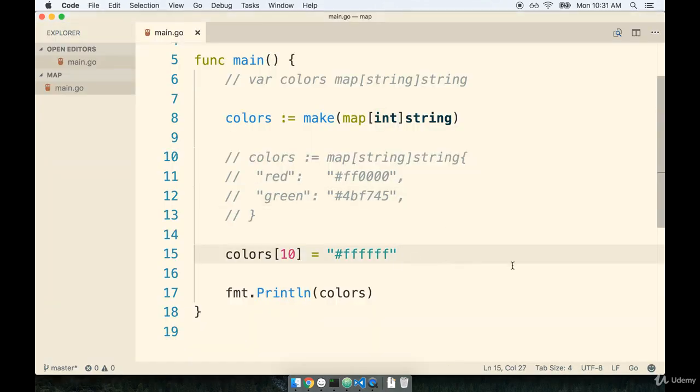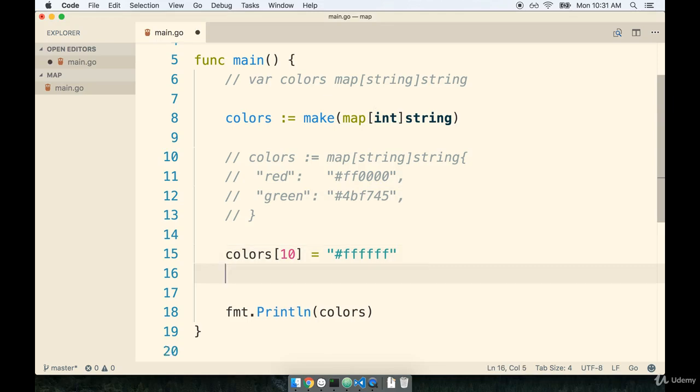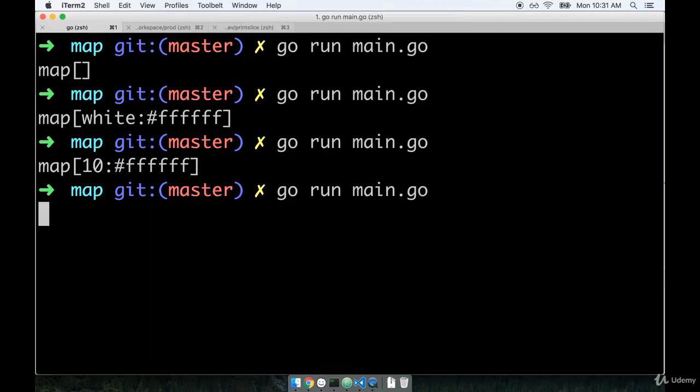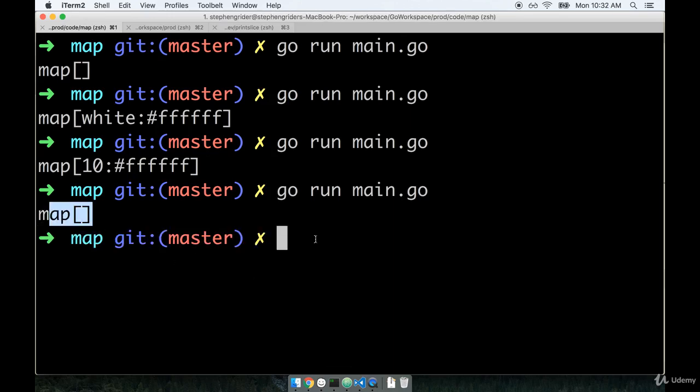Now the last thing I want to show you is how to delete keys and values off of an existing map. So we can use another built-in function for this, and this built-in function is called the delete function. So we can pass in our map and then the key that we want to delete out of the map. So we'll pass in our map, and then maybe we want to delete the key value pair with a key of 10. So as the second argument, we'll pass in 10, like so. Now let's save it and run it again. And when we do so, we see that we're back to a completely empty map, just like before.